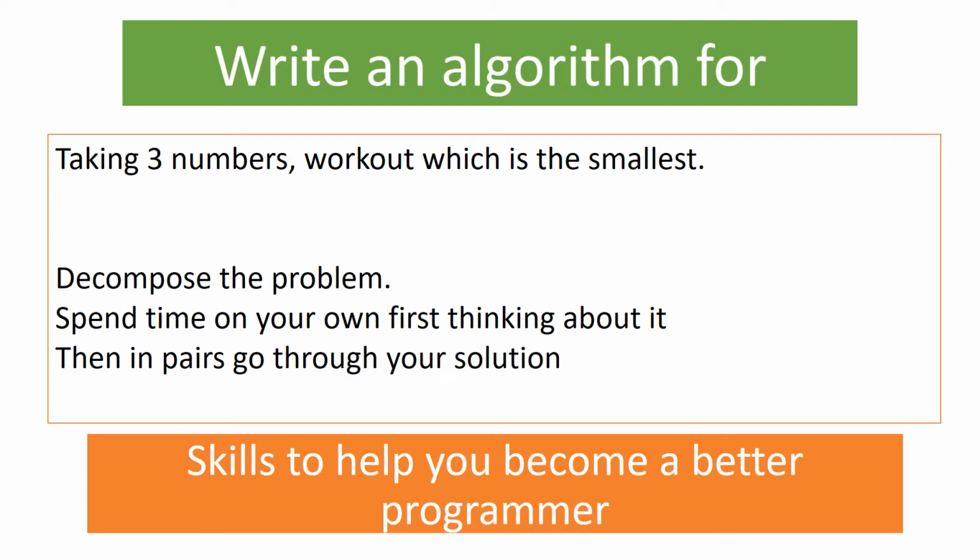Here is your first task. If a user inputted 3 numbers, I want my program to work out which is the smallest. Before we program this, I want you to decompose the problem. First of all, pause the video and try and write down what you think the steps would be. Once you've done that, I want you to go through this with a partner. So pause the video and complete that now.